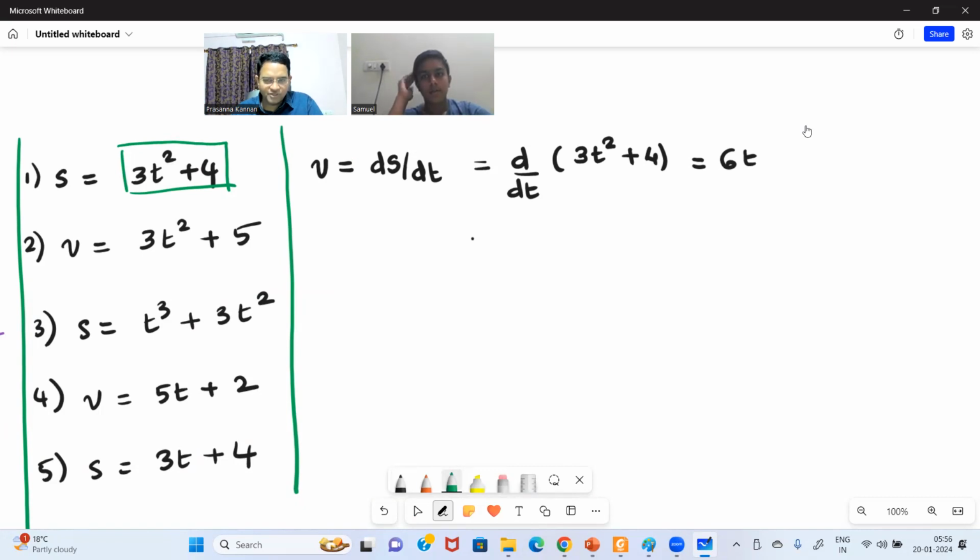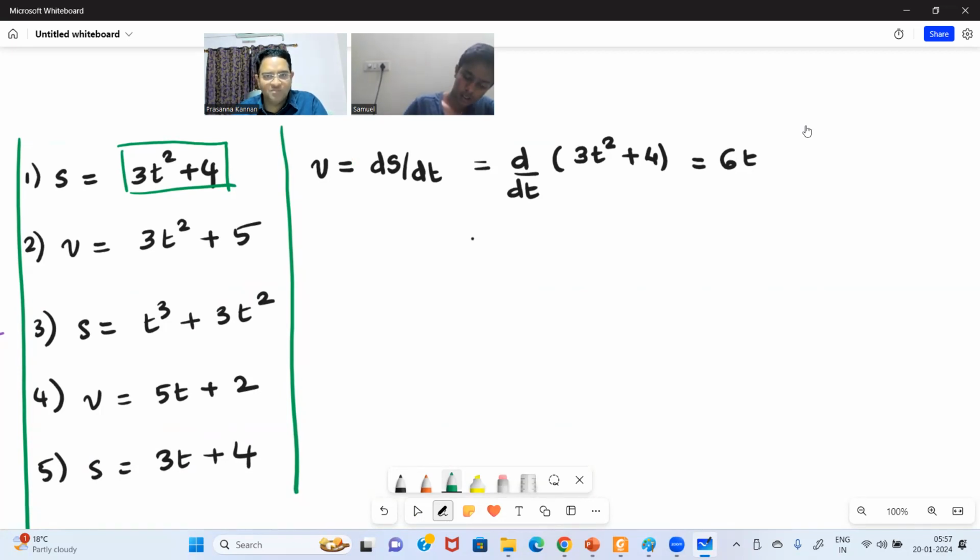What is the definition of uniform motion? The uniform motion is where acceleration remains constant but not zero. Wait, listen carefully, and then think and answer. I'm asking about uniform motion. What is uniform motion? Where velocity remains constant. Velocity remains constant does not mean velocity is zero. They're two different things.